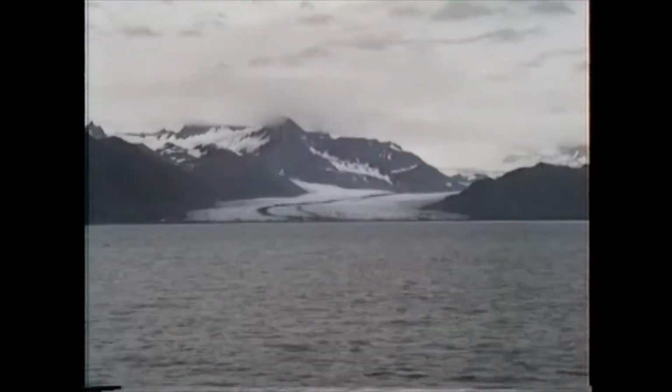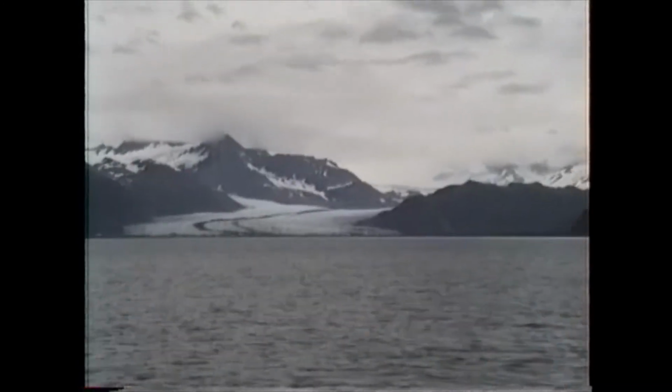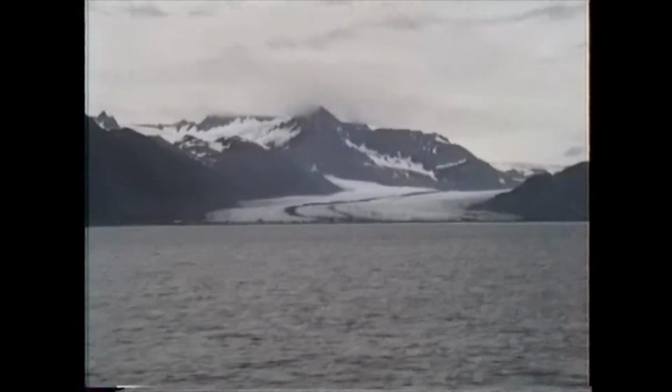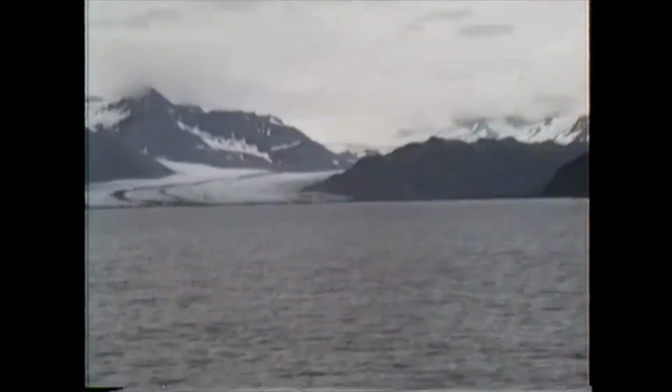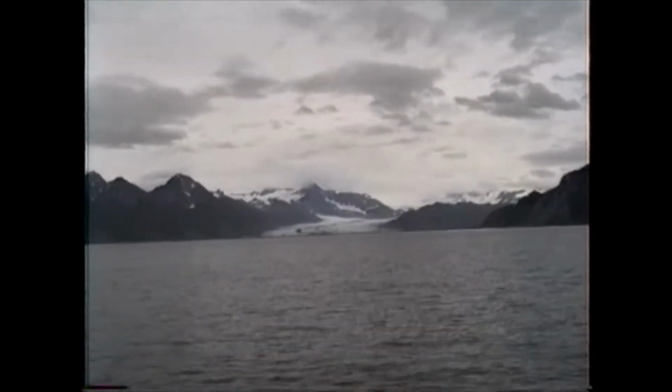Again, back to the mountain there. That was caused when the glacier scraped away the bottom of the mountain and the sides of the mountain caved down toward the glacier. Whenever two separate glaciers flow together to form a larger glacier, they will form what is called a medial moraine. That's what that dark stripe is running up the middle of the glacier. We talked about that earlier, being called the road to Homer.